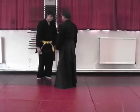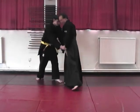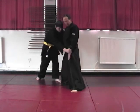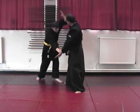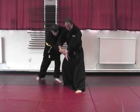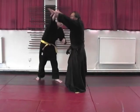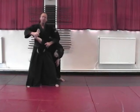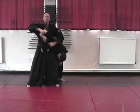Hands restrained at the front. As he takes a hold of me, I'm stepping back slightly with my left leg, and I'm also turning the body. Move the hand away, lift the one arm up, tilt your hand away, and reach your right hand in under the gap that I've created. I lift his arm up, step around, draw him around so we're coming into our classic lock position.